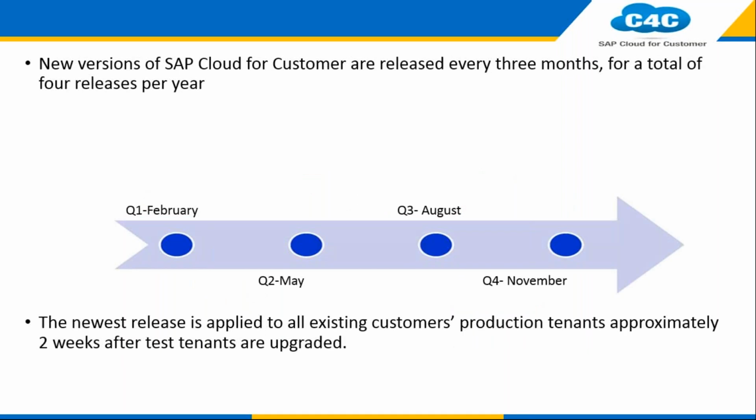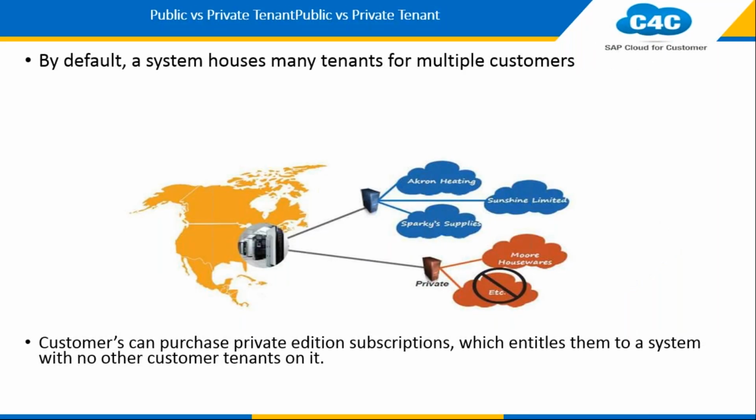If I'm saying that every Saturday and Sunday weekend SAP is upgrading a tenant, the question comes: if there is a global upgrade of a tenant, how does it happen? Because the time zones differ, the timing differs, the location differs. So how does the upgrade happen on Saturday and Sunday? To explain this clearly, I need to go to the next slide where the system house is mentioned, where the data center of SAP is shown.